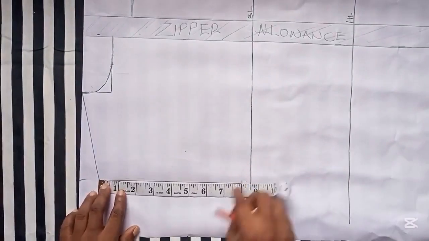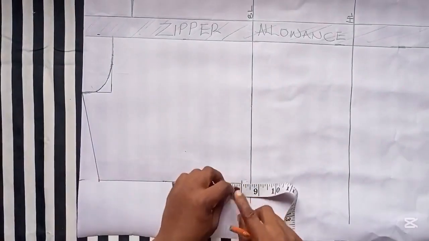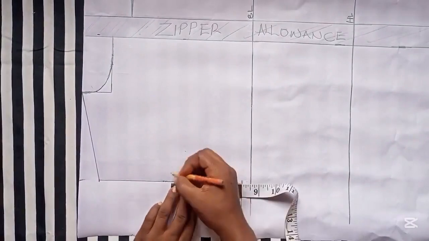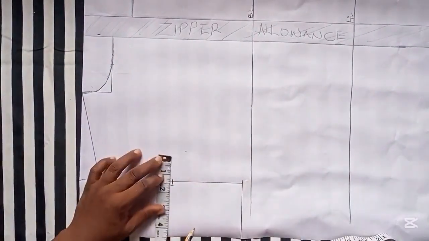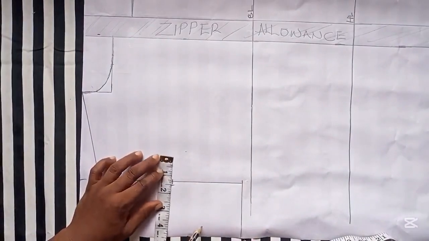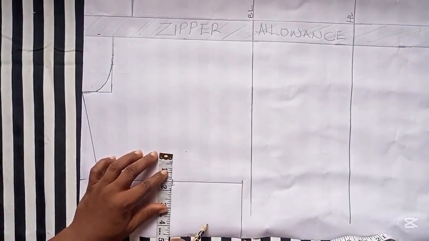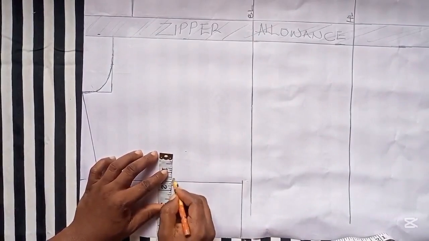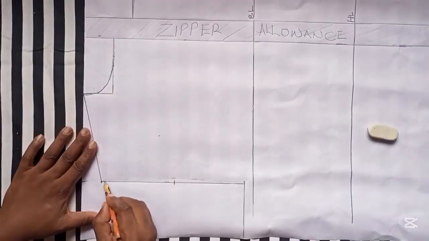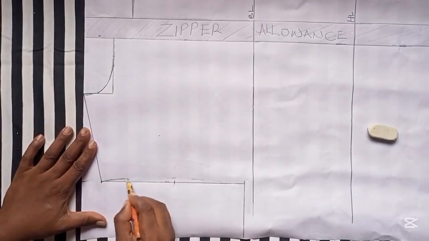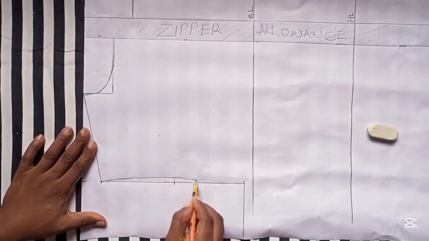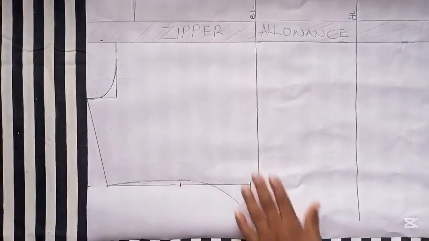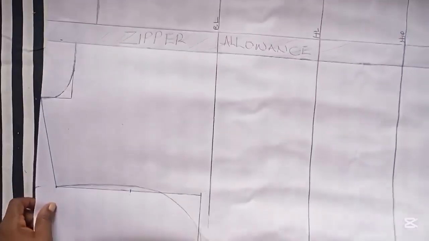Now for the armhole depth, I'm going to repeat the same thing I did. So I'll place my tape right here and fold it into 2 to find the midpoint. Then after doing that, I would go in by 0.2 inches. Now the first one I went in by 0.5 inches. Remember I said that the back is actually a bit deeper, or should I say bigger than that of the front. So doing that would actually give me the appropriate look that I want. And then after that, I'll just go ahead and draft my curve.